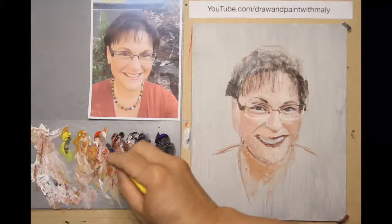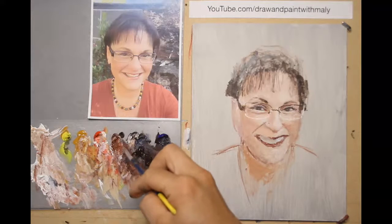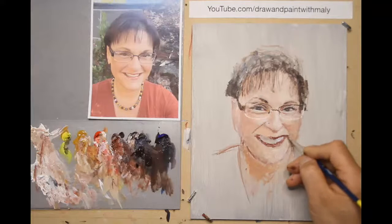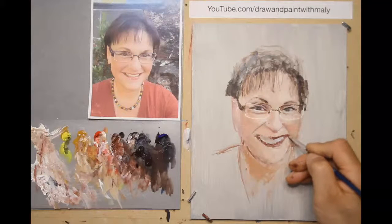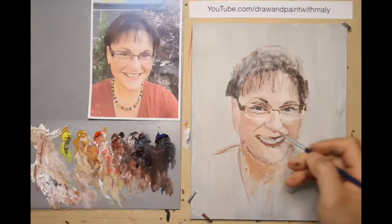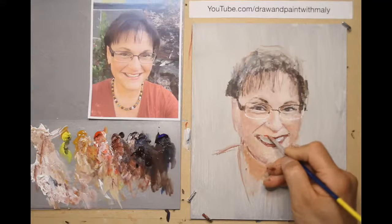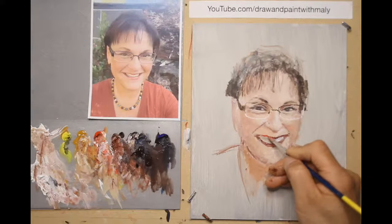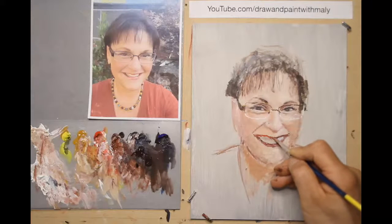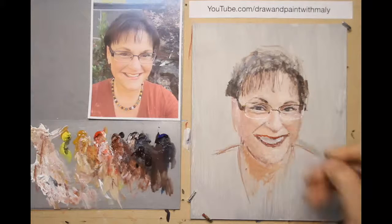So I see that the belly is closer to the nose. Not much. I think I just need to clean more the edge. And then the corner of the mouth is done more. And this side. That's better.